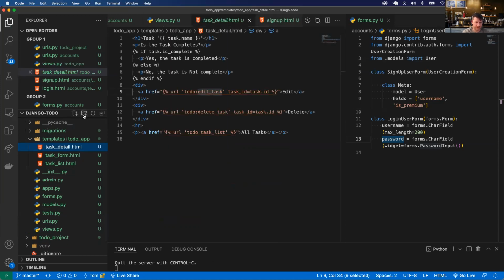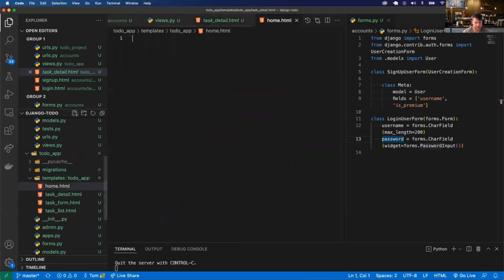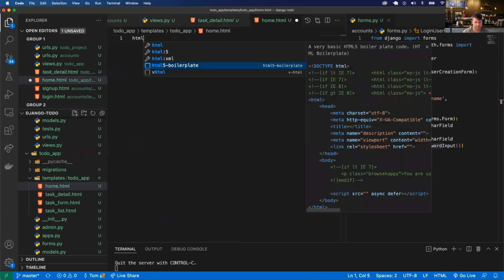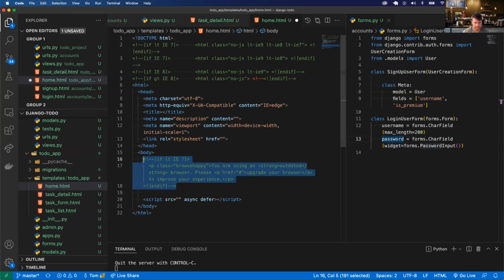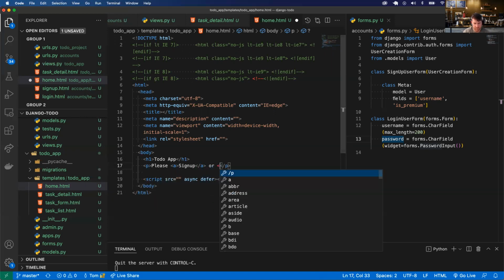So I'm just going to quickly create a home dot HTML just to make things easy. To-do app. Please sign up or log in.